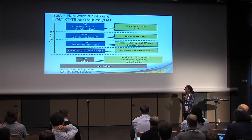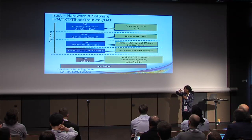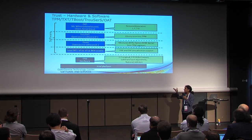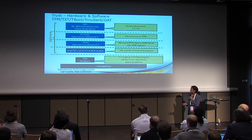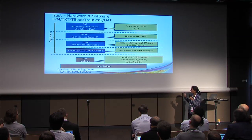So it starts right from an authenticated code module and then the BIOS being measured, and once the BIOS is done, then the option ROMs and so on and so forth. And T-Boot itself is part of that initial authenticated code module. It measures it to see, is this T-Boot a legitimate, valid one? And it's all signed by the provider, in this case Intel, who's the platform provider. The BIOS is also going to be signed, but it's going to be signed by the OEM, which might be HP or Dell or IBM, whoever is the provider.